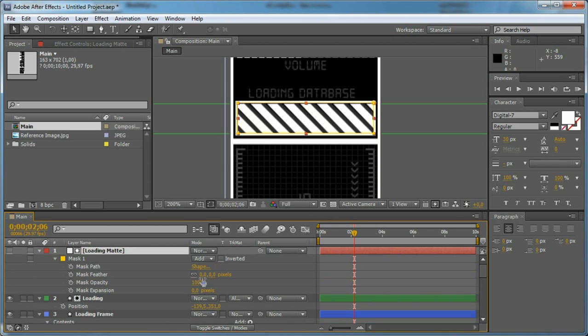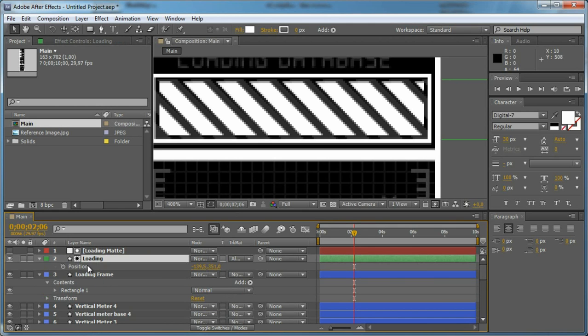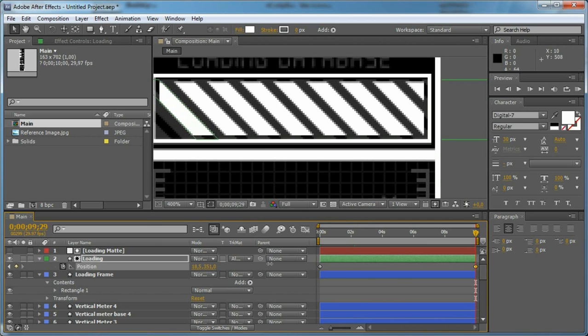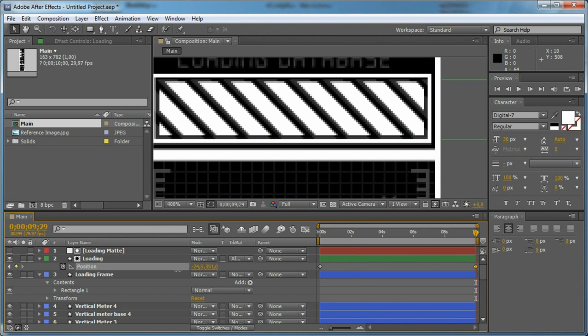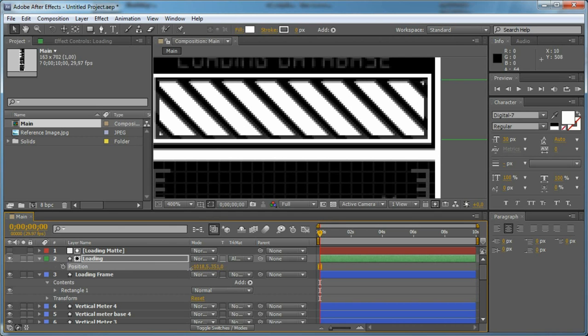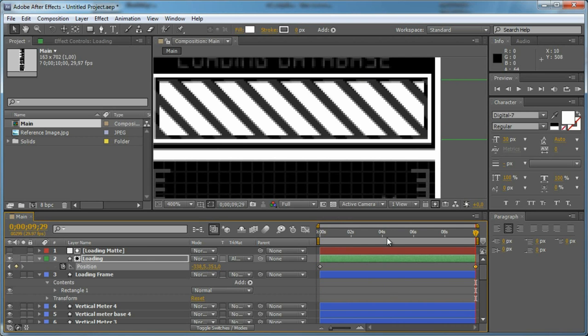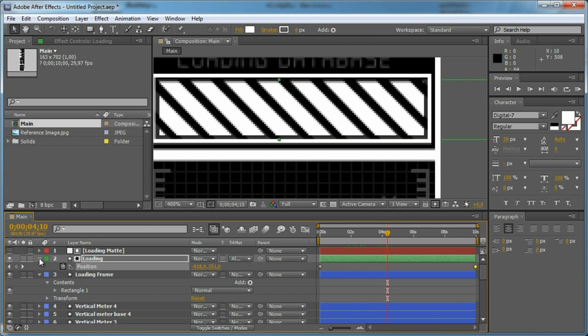only there, and just open the mask properties and set the mask expansion to -2, and set a keyframe for the position in the beginning of the timeline and set a keyframe at the end, and oops, let me reset the keyframes and just move the element like so, set a keyframe and slide it over, and we get this movement here.